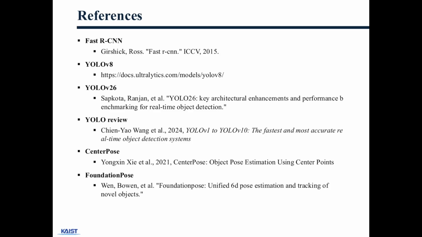Here are the references used in this lecture. They include key papers such as Fast R-CNN, various versions of YOLO, and recent survey papers. Additionally, we included works on pose estimation such as CenterPose and FoundationPose. If you're interested in deeper study, I highly recommend going through these papers. They will give you a much better understanding of both the theory and practical implementations.